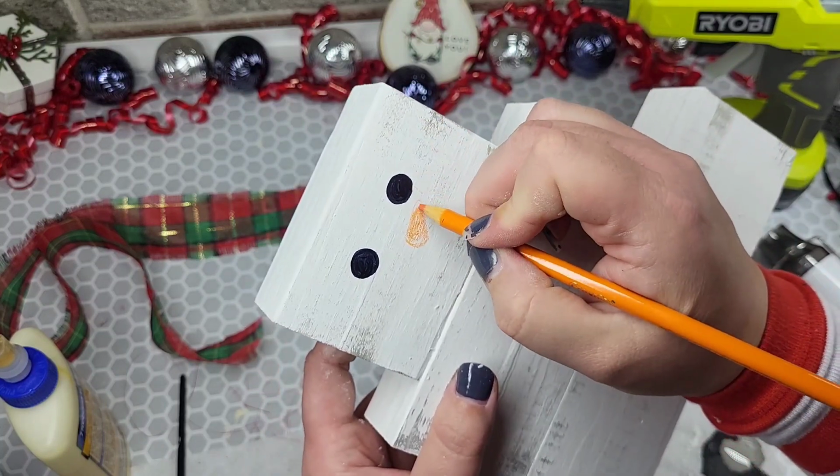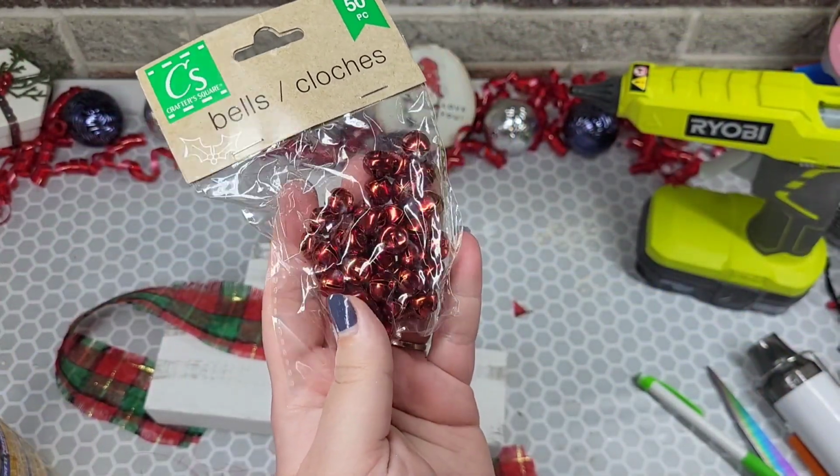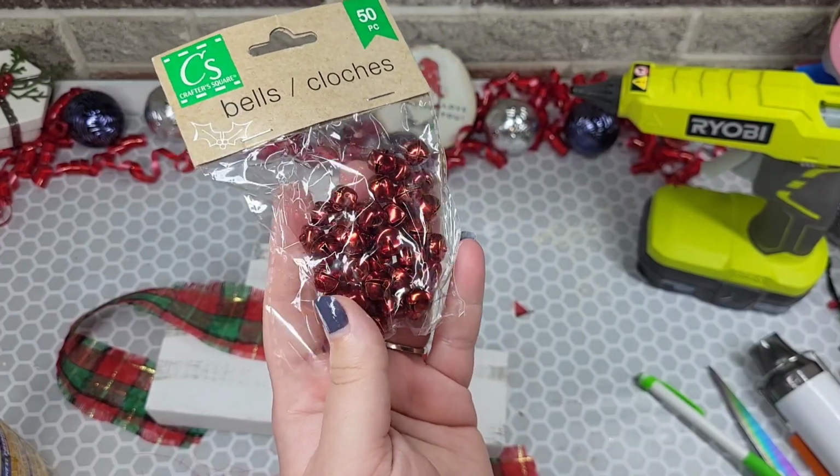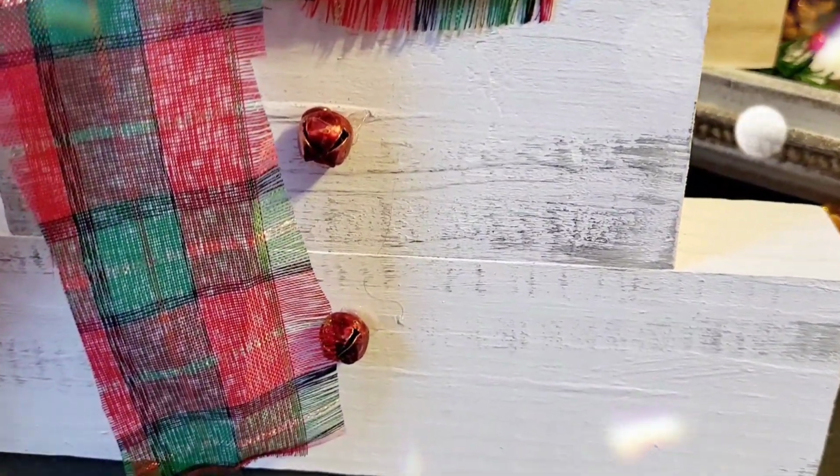For the eyes, I used a permanent black marker and a little orange colored pencil for the nose, added some of these bells for the buttons, and he is so flippin' precious. I absolutely love this little guy.